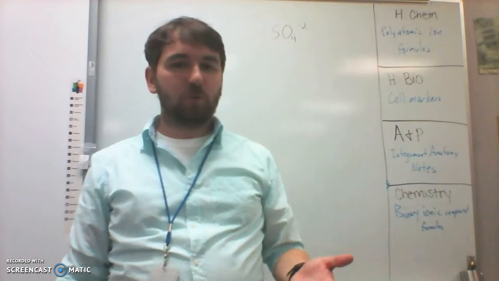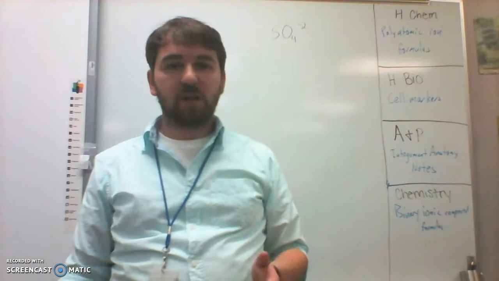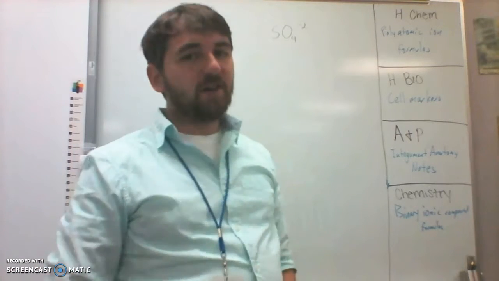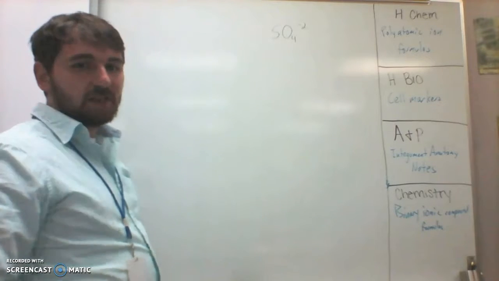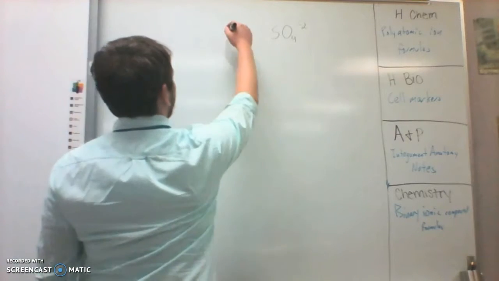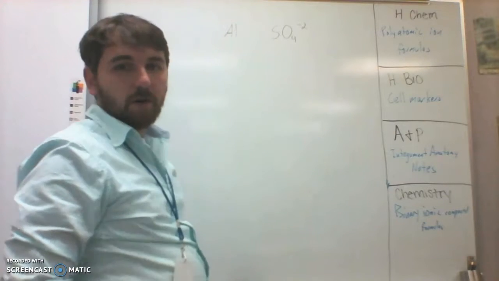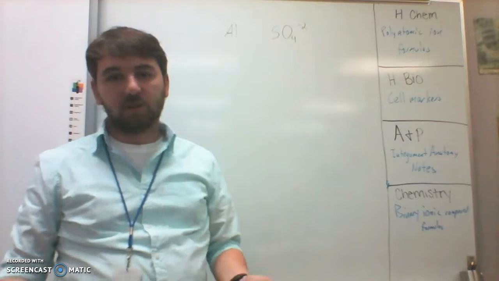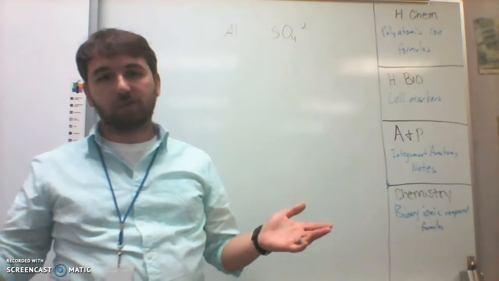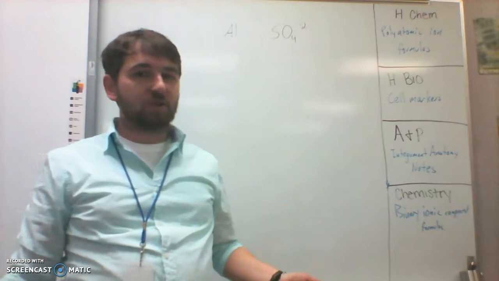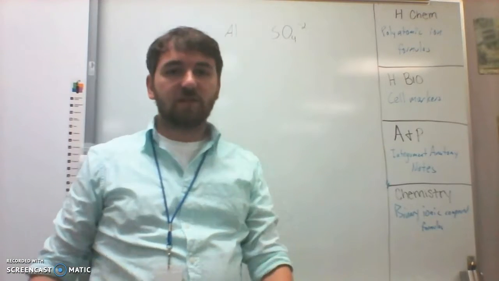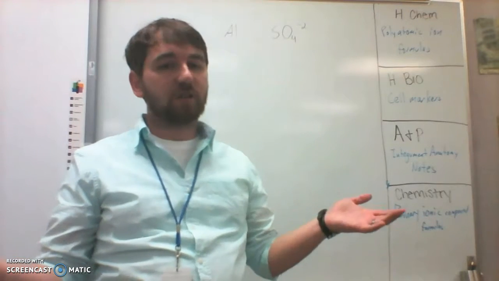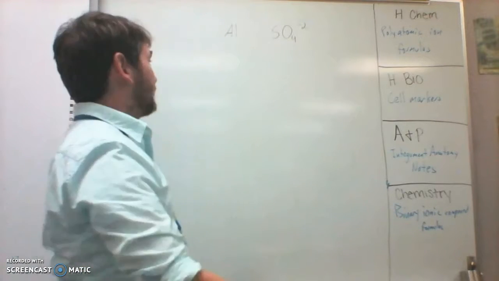Figuring out ionic formulas for these polyatomic ions works just the same as the binary ionic compounds, right? So let's say our SO4 is going to bond with aluminum. Aluminum is in column 3 of the periodic table, 3 outer shell electrons. Is it closer to 0 or closer to 8? 3 is closer to 0, so we're going to give away those 3 electrons. We're left with 3 more positive protons than negative electrons, so our charge is +3.